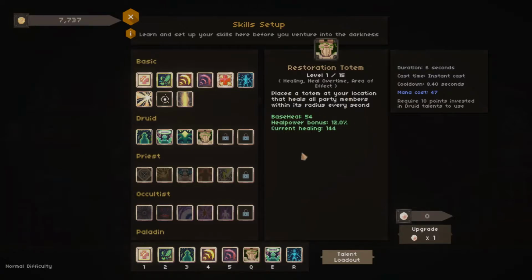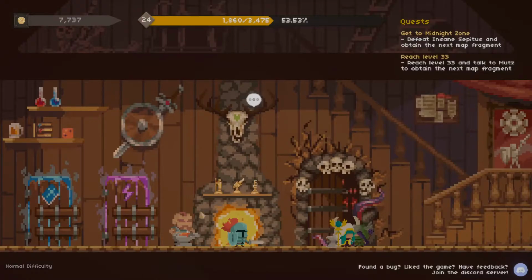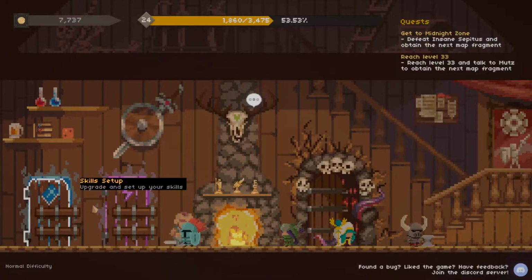By base stats, it's not a lot. Current healing 144. I don't know if that's per tick or for the total of the whole thing, because it lasts 6 seconds and the cooldown's 8.4. So I can have it active often, but I don't know whether it's going to be worth the mana cost. It cost me 47 mana to put it down. If it's 144 tick a second, sure, man, we'll take that all day long. It's probably almost better than this now, the Nature's Gift. But if it doesn't heal for that, then I don't know. We're going to have a look at this, and then we're going to carry on with what we got to do.